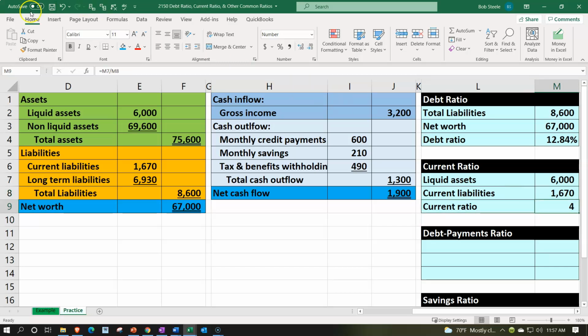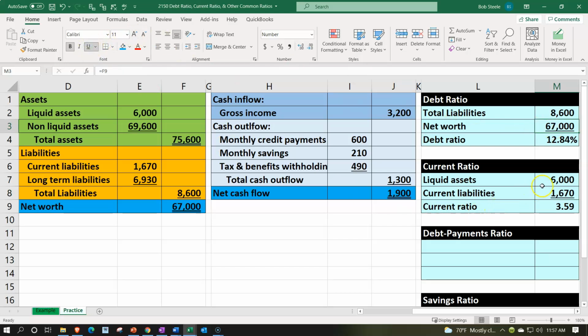And so we're going to say, let's go home tab, numbers, add a couple decimals. This is usually not in a percent format, but a decimal format. We usually go out like 2 decimals. It's quite common. And then I'm going to go home tab, font group. Let's put an underline here.